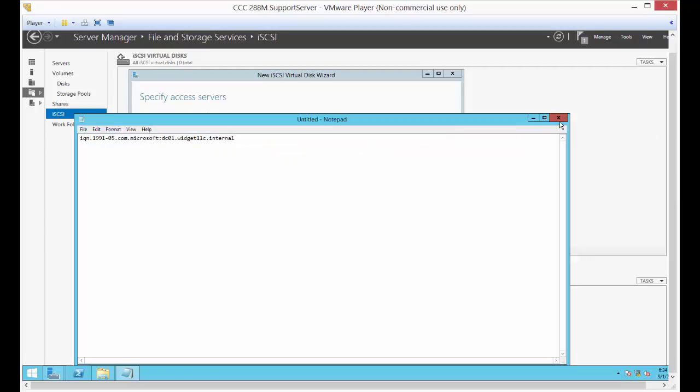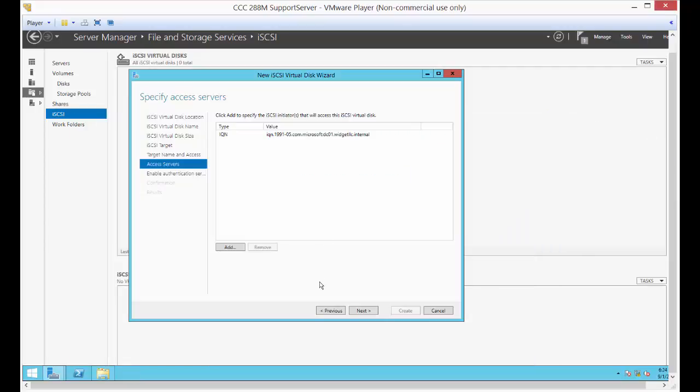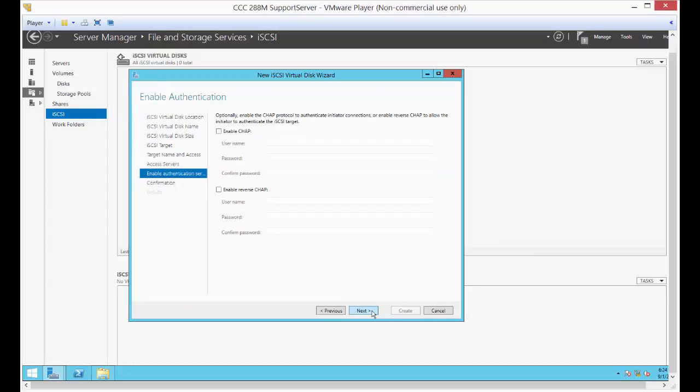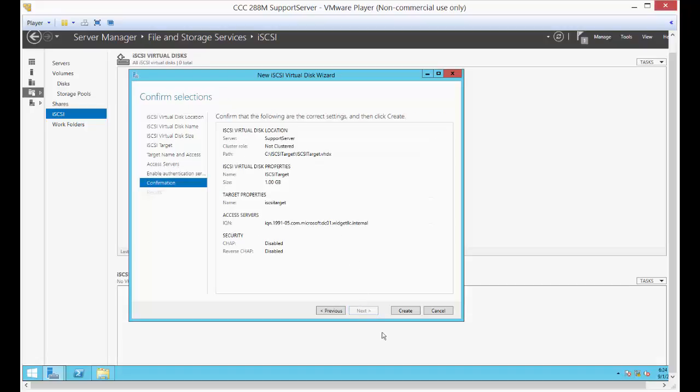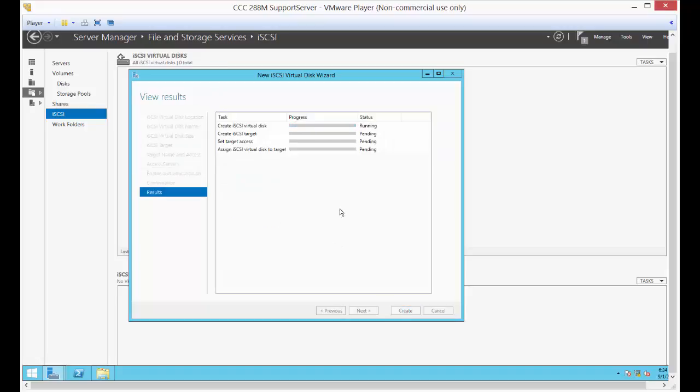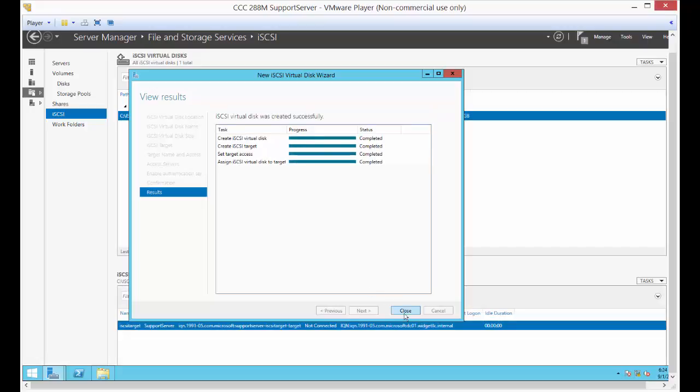So we'll go ahead and get rid of that. Go ahead and click Next. Now, here's where you can add in authentication. We're not going to do that, but you certainly can. This is the challenge type of authentication protocol. So we hit Apply, and it's thinking really hard. It's completed. It's good. Click Close.